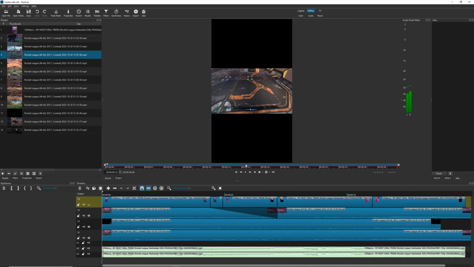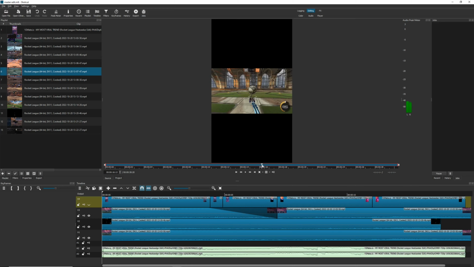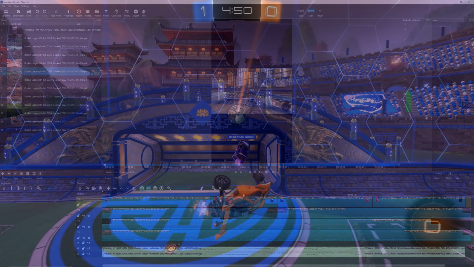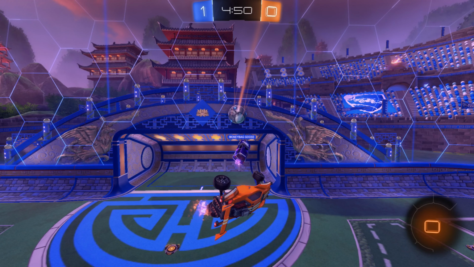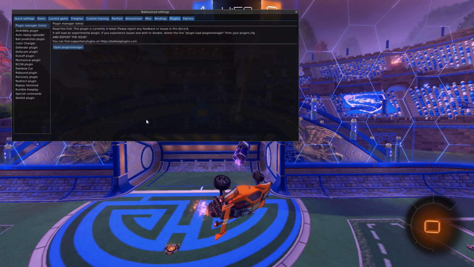The next thing you're going to need is all of your Rocket League clips that you want to edit together. So you see here I'm showing that I have the same shot on every map, and that's what I do. I edit together the one shot. So how do I do that? Well, the thing is, you only need one shot, and you need Bacchus mod, and you need the replay item mod plugin. So that's what I'm going to do.